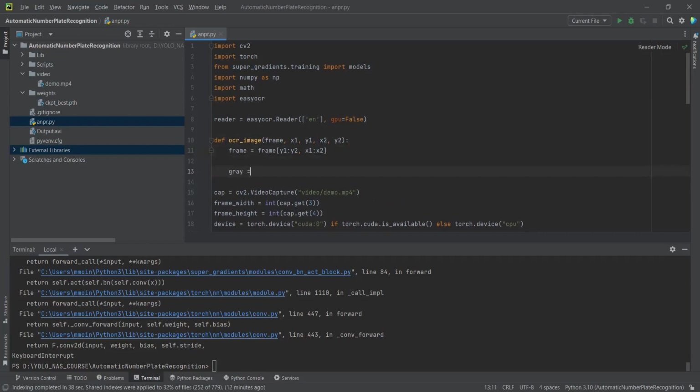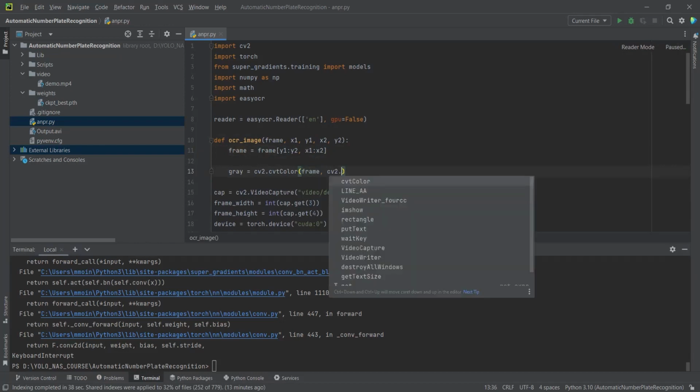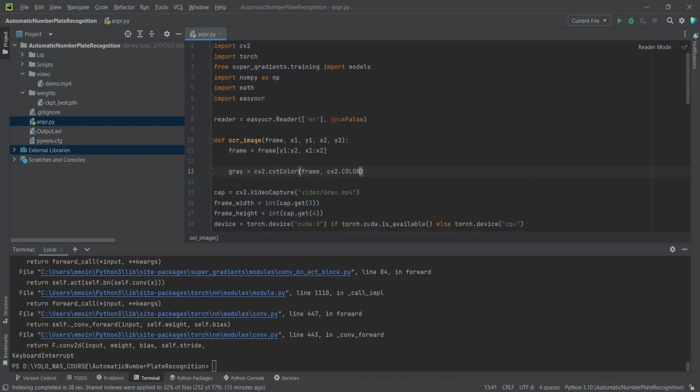So I will write gray is equal to CV2 dot cvtColor, and I will write frame, comma, CV2 dot COLOR_BGR2GRAY.